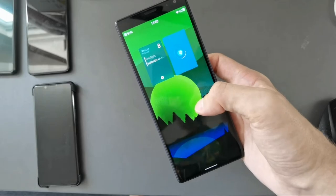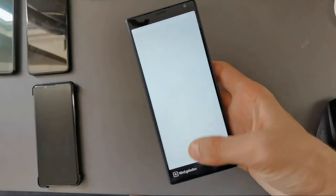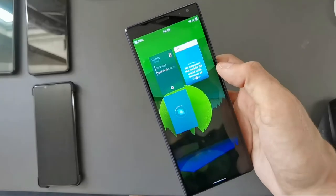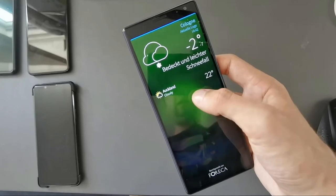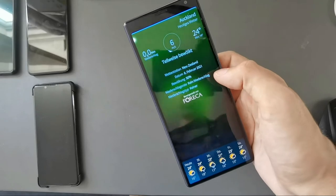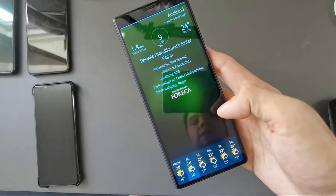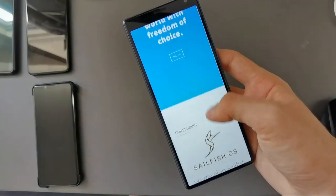Let's check the web browser. I want to open the YOLA website. While it's loading, I go down and check the weather. You can see in the background it has loaded. Cologne is minus two degrees, and here in Auckland where I am right now it's 24 degrees. You can see tomorrow and basically the whole week we have very good weather.